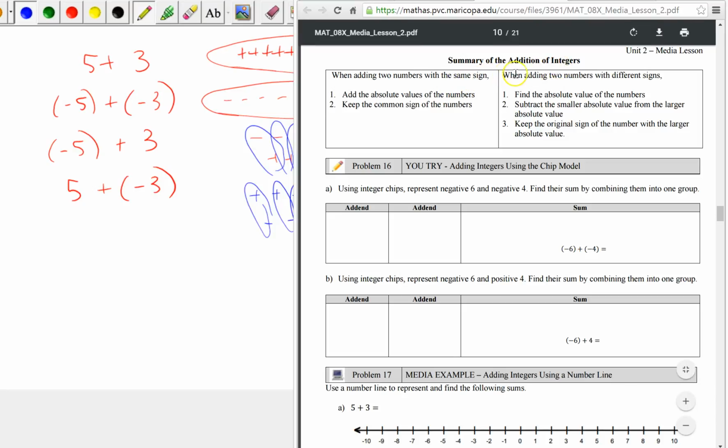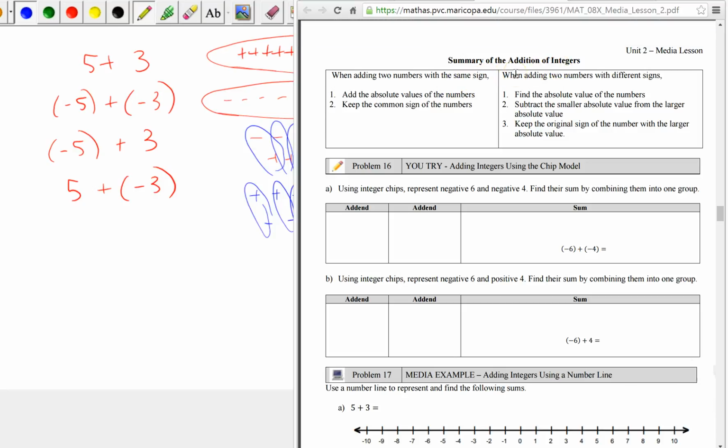And here we have a quick summary of the addition of integers, which I don't like at all. We do want to summarize this for them, and it's the general idea that we can come up with here. But we want them to really come up with these ideas on their own. If they had to write these on their own, it would have a lot more meaning than just reading them. It's good for them to be able to follow the description of a procedure, but them being able to visualize the chips is really what's going to help them be successful. Getting these rules right, they start to confuse them with all the other different operations as well.